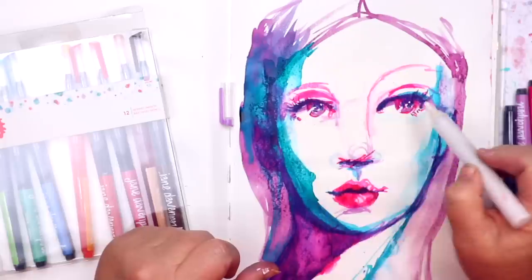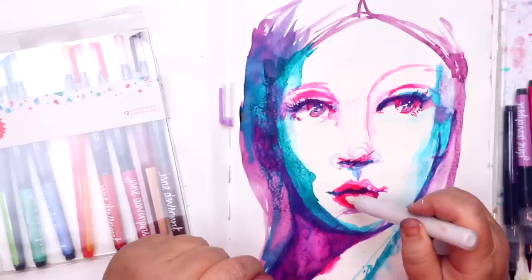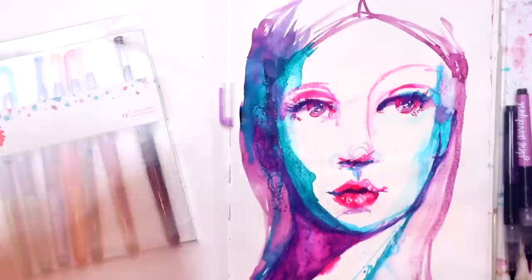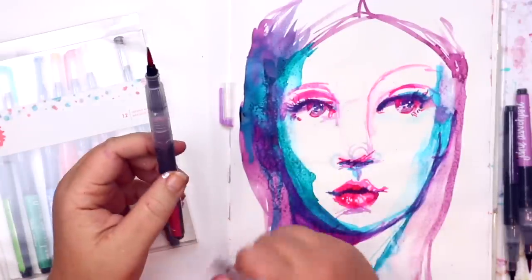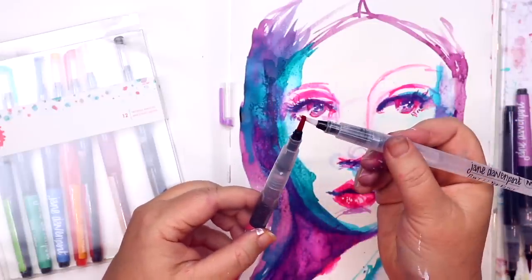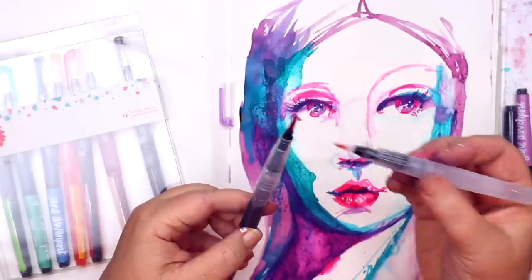This is from my Storytime paint pens. They're such nice markers, these. And it just adds a little bit of white. Now if that ink resuscitates, or if it's still a little wet, it will work through that ink and stain it. And if you want it to retain a white appearance, then you would just come over again once it's dry. What I'm also doing is just using my ink brush and taking a little bit of color.